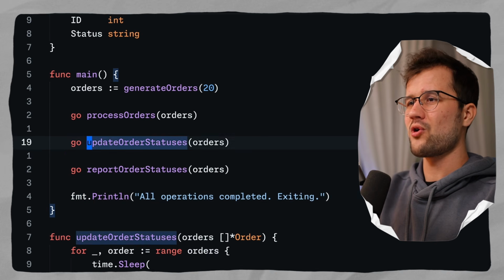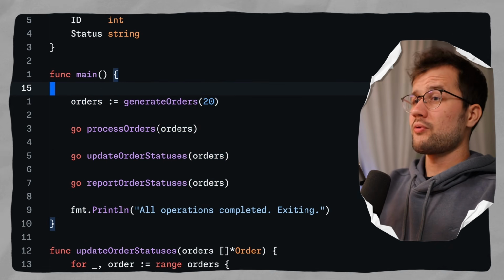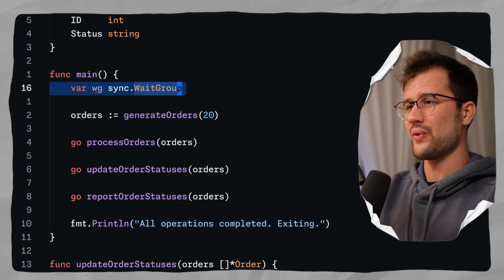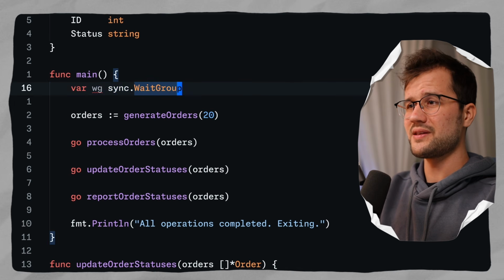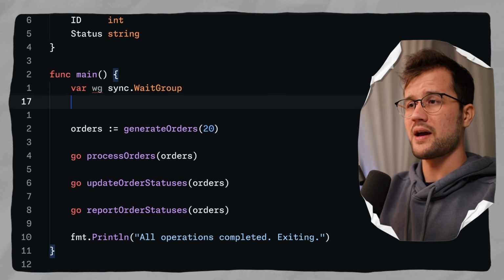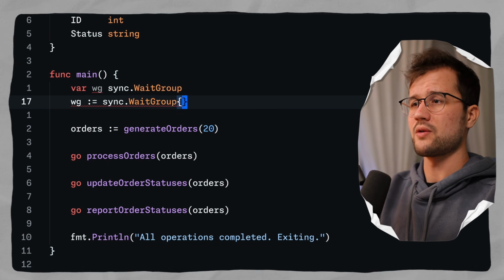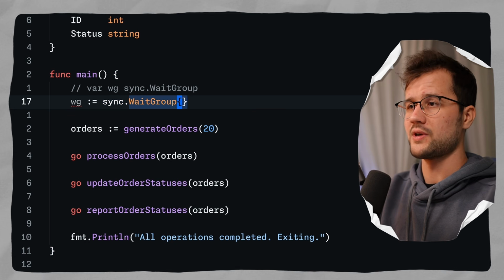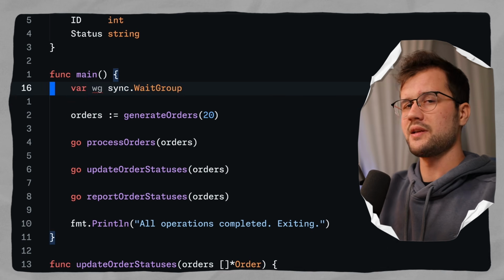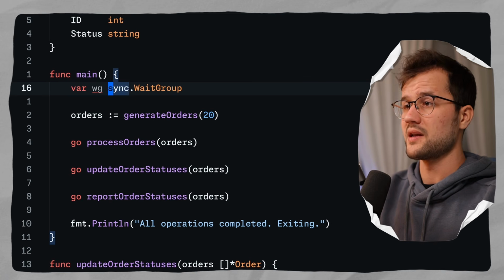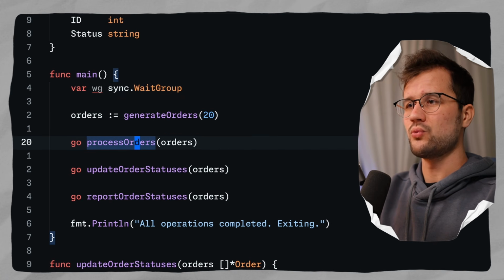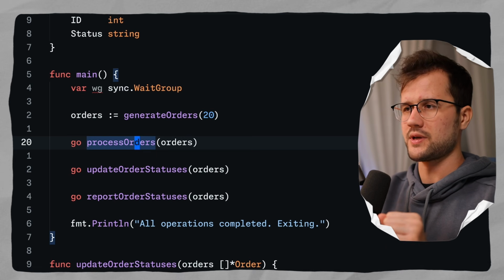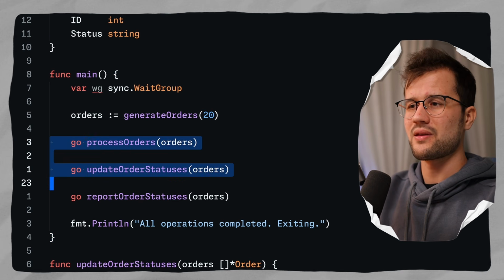So let's make this program here more beautiful with WaitGroups. So what we're going to do is create a simple WaitGroup, and that's it, right? We've now created our first WaitGroup here. Now, it's important to note that this kind of initialization is the same as this case here, right? Where we say WaitGroup and we initialize wg with sync.WaitGroup with an empty struct of type WaitGroup. Right? It's basically the same thing. Obviously there are some differences, but in the end it's the same. Right? And now what we can do is we can always add something to our counter whenever we start a Goroutine. Right?